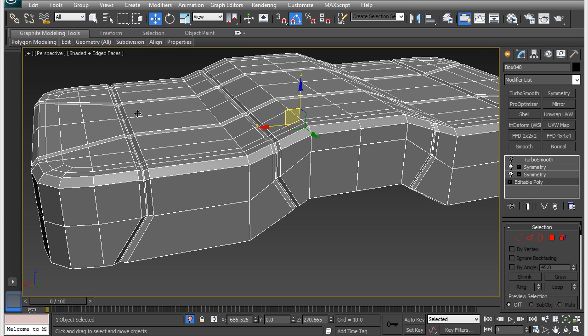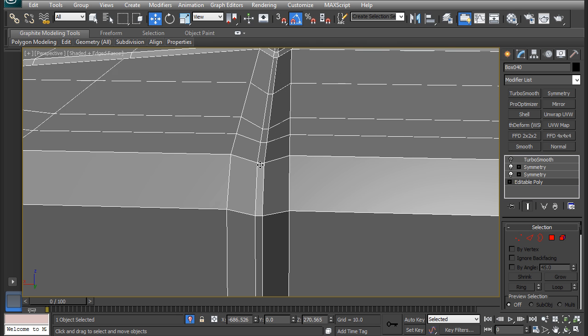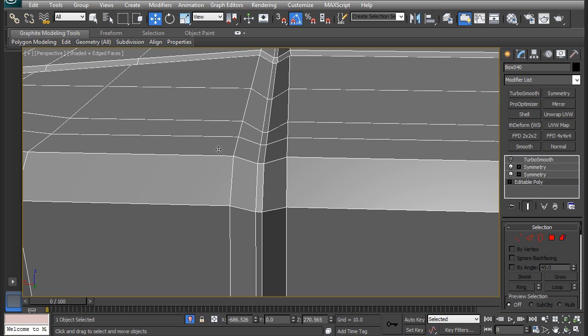I will be using the techniques I just demonstrated on this now. I already have an idea of which edges I want to be sharp and which edges I want to be soft. Most likely these bevels here are going to be sharp edged. This edge around the top is going to be soft, and the bottom of this should be sharper. You will see that in just a couple of minutes, the Swift Loop tool can help you finish something very quickly. I'm going to start on these bevels first, because I know that these are the things that have the tightest corners. So let's add the Swift Loop.